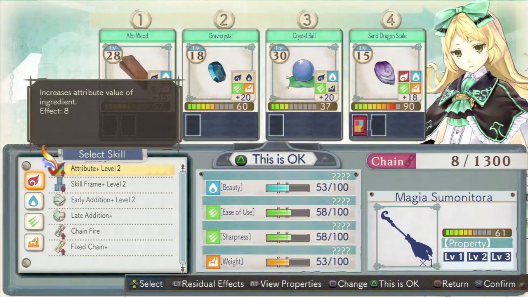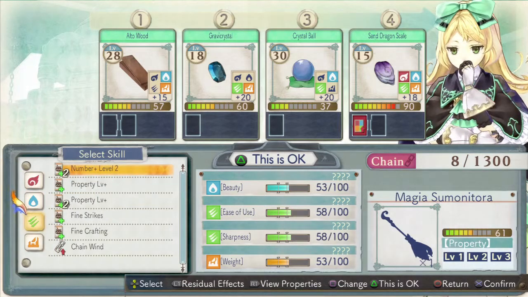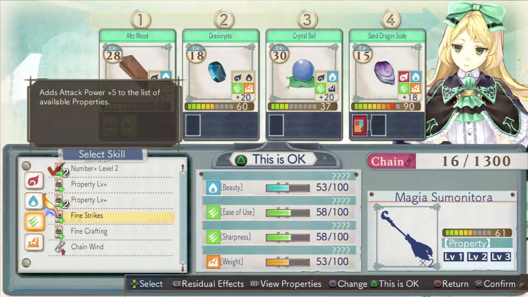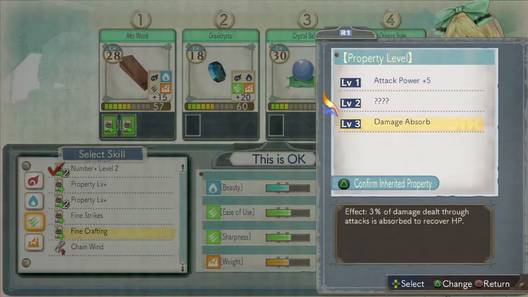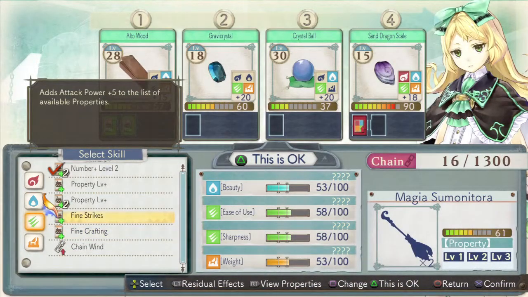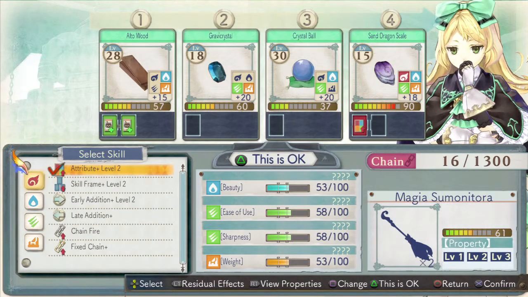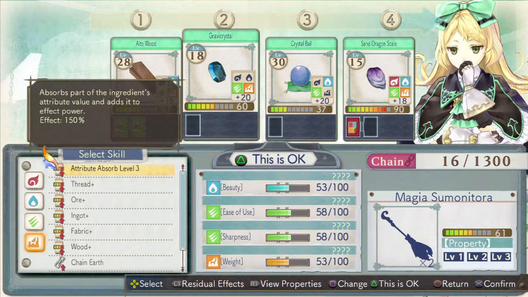I'll draw power from the material. There we go. Okay, so now what else can we do here? We can make two of them. Why the hell not, right? We already have attack plus 5, so we're fine there. What are the properties though? And damage absorb we've already got as well, so we're fine on that. I'm not going to use absorb, because that's not a good idea.